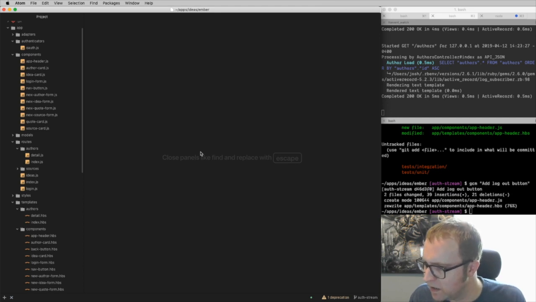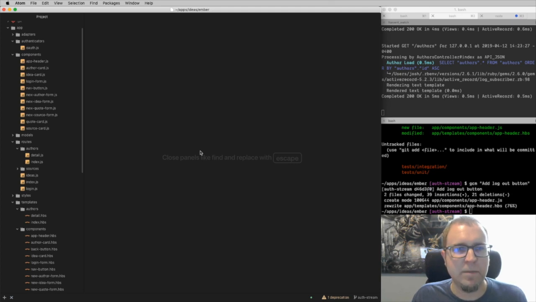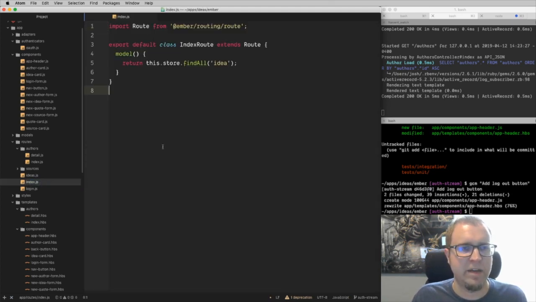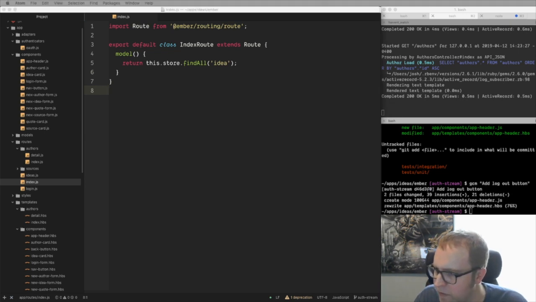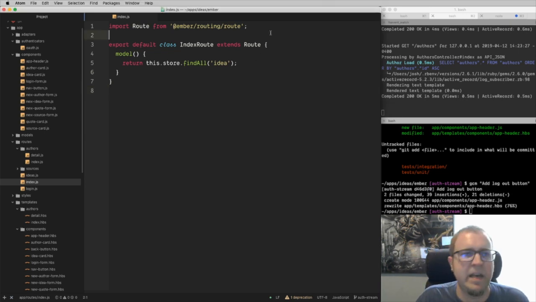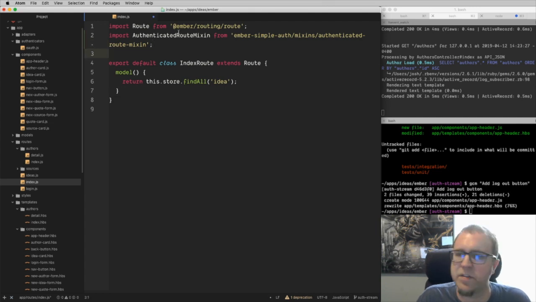So let's see here. You could put this protection on all the routes in your app if you wanted to. Just for my trial page here, I'm just going to put this on the main index route and go from there, because that's the main route you'd usually be hitting the app from. So from here, there's a mix-in that's provided by Ember Simple Auth called Authenticated Route Mix-In. And this mix-in says that this route requires authentication. If you're not logged in, don't navigate to this route. Go to the login screen instead.